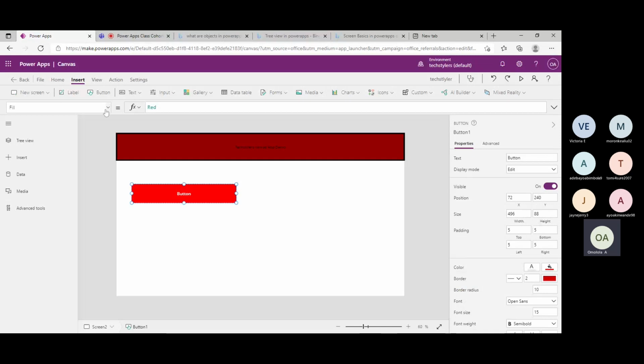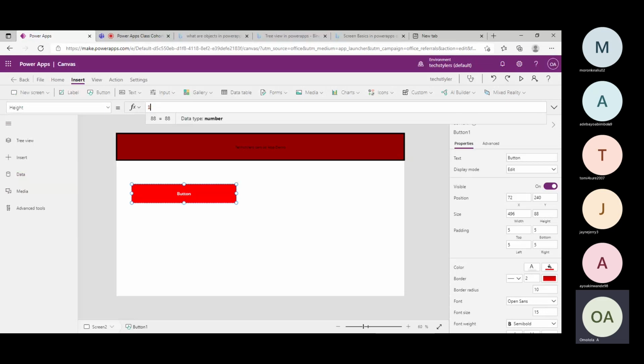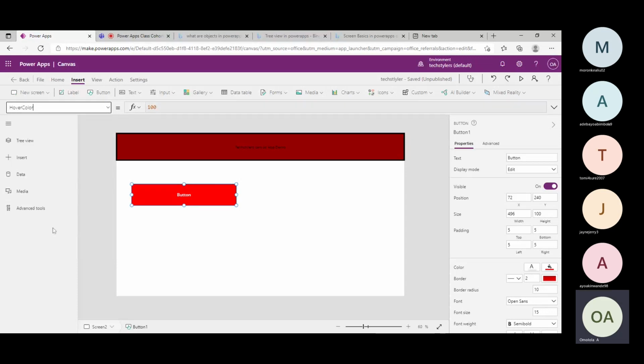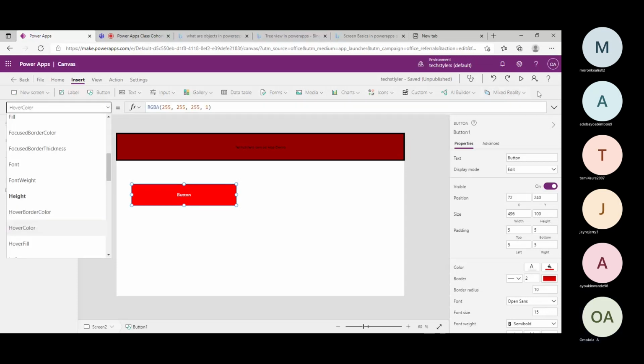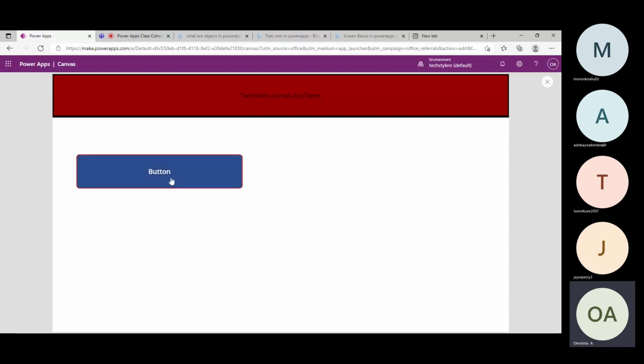Okay, so let's just quickly go because of our time. We have height. What do I want the height to be? Yes, I want the height to be 100. I can change it. The hover border color, so this is it. We can see that when we hover on this button, it's changing, right?